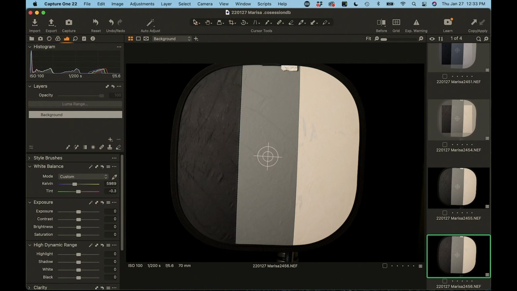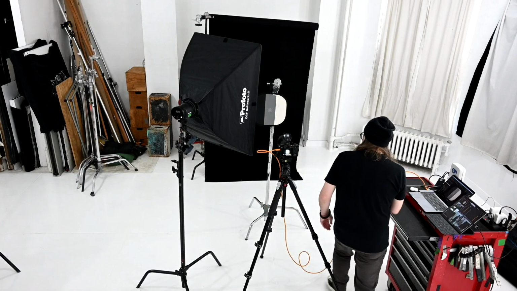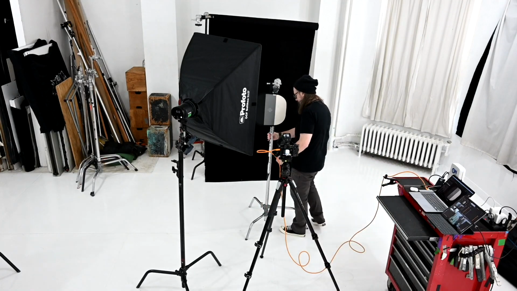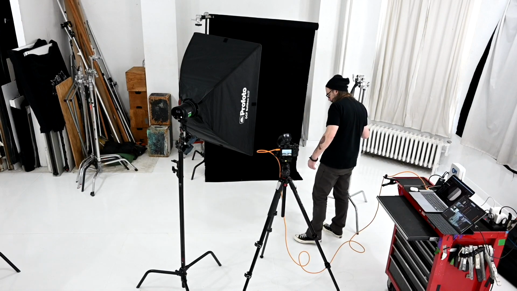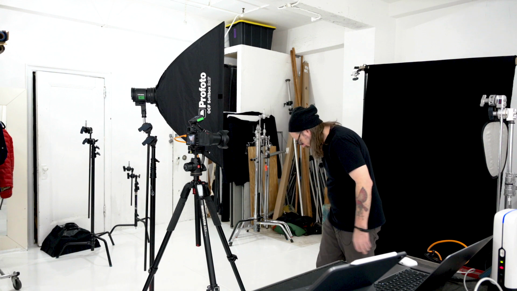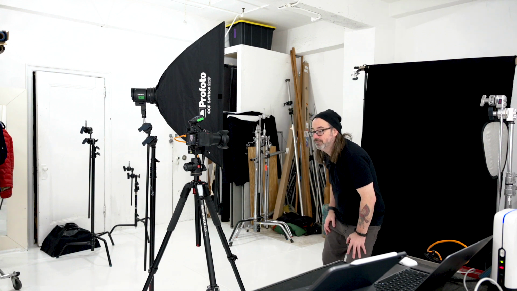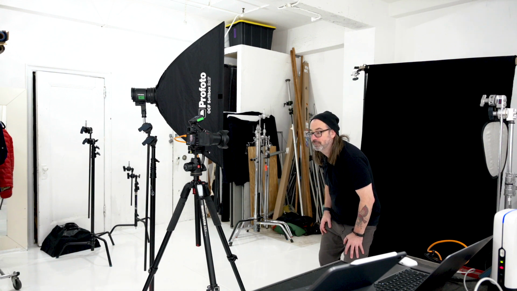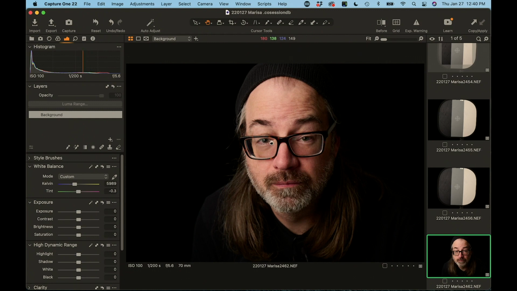And as a final test here, I'm going to stick my face in there and make a photo of me. So I'm just going to take this. I know my spot is pretty much right over this X. Move this out of the way. I'm going to set up the self timer. All right, there you go. Basically, we got perfect exposure, perfect color, without having to meter it directly on me with me being there, obviously, because I was setting it up.